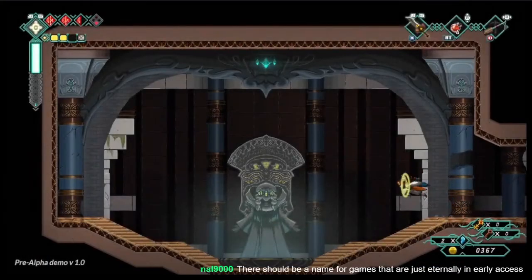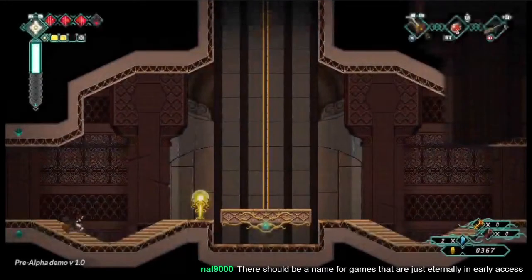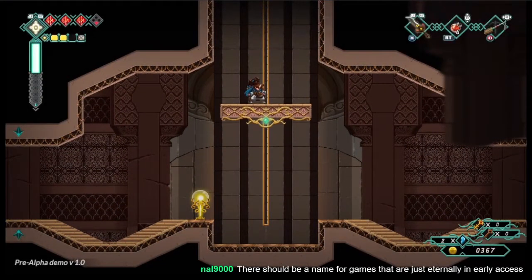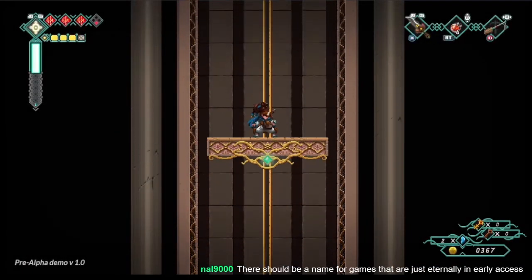So Now 9000 says there should be a name for games that are just eternally in early access, and there is a name for that. It's called bad. Or vaporware. Yeah. 7 Days to Die, basically. Is that early access still?